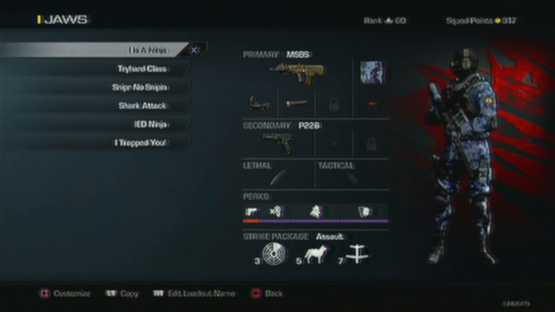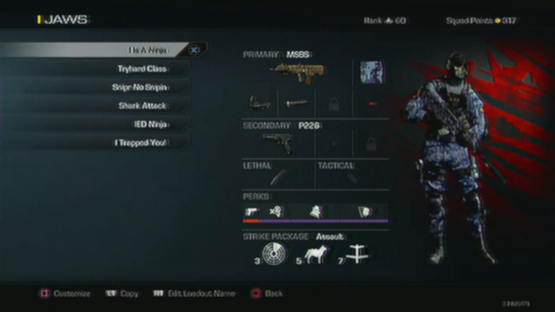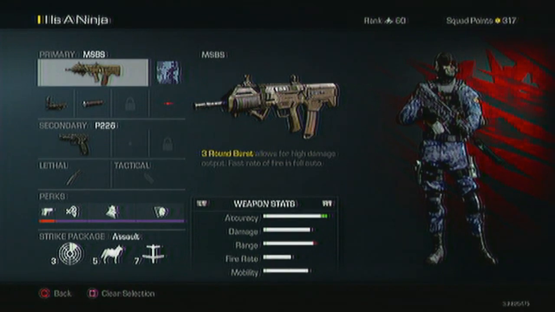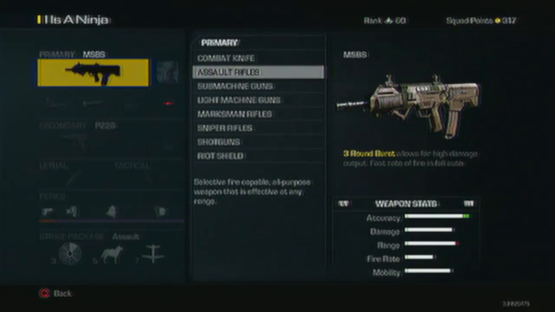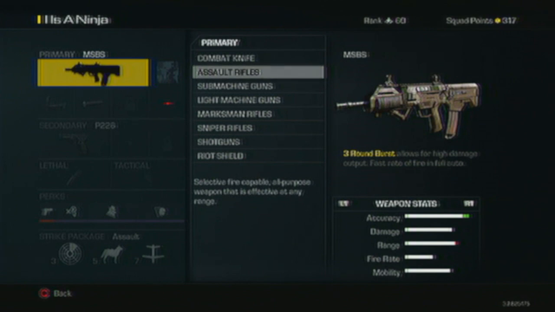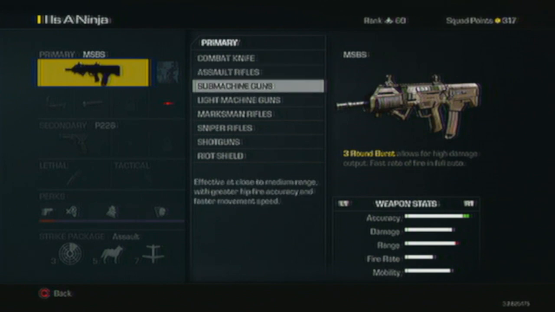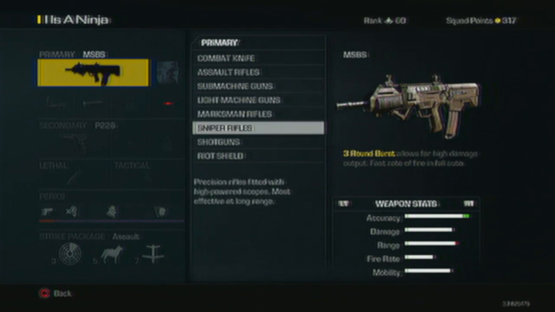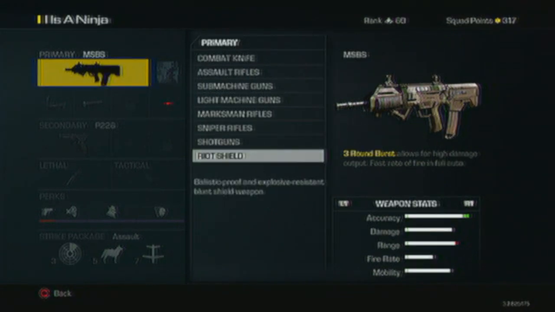So first I'll go over the gun selections. I use the assault rifle MSBS because it's overpowered, and I like 3-burst guns. You can also use the combat knife, another assault rifle, or an SMG. Don't use LMGs, marksman rifles, or sniper rifles because they will slow you down and make you stick out. You can also use shotguns and the Riot Shield as well.